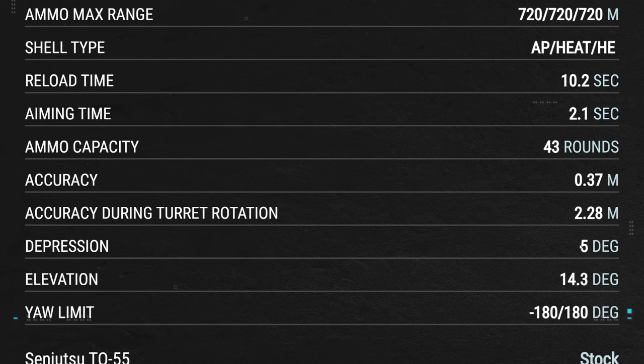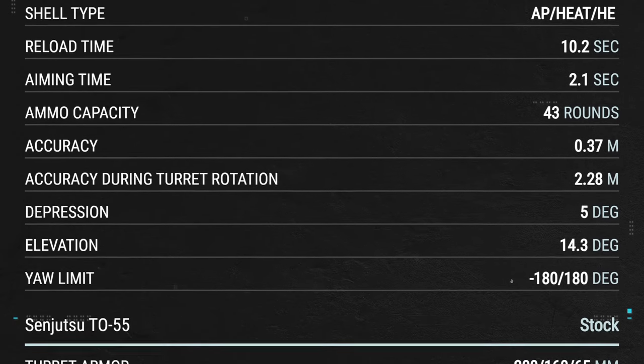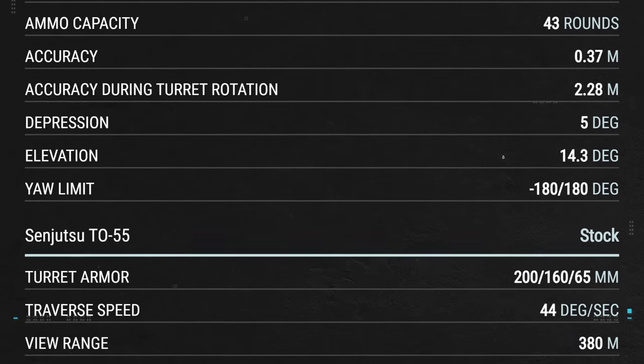Now, continuing onwards, 5 degrees of gun depression. A lot of people think 5 degrees is not exactly good. 5 degrees is not bad. It's all about map positioning and knowing where you're sitting and to gain an advantage that way. 14.3 degrees of elevation. So far, I have not run into a problem with my depression or elevation inside this tank, just depending on what positions you're taking and how you're going to be utilizing it.